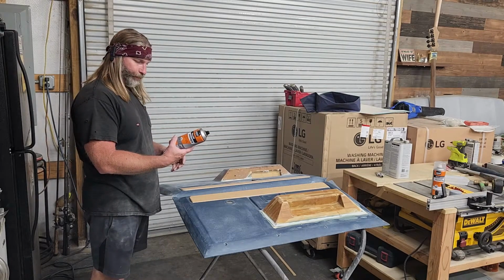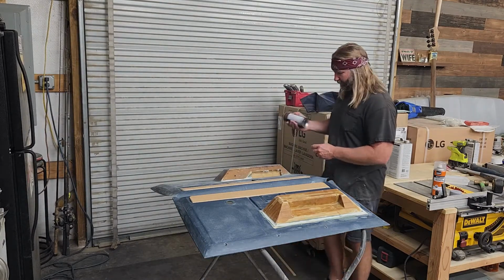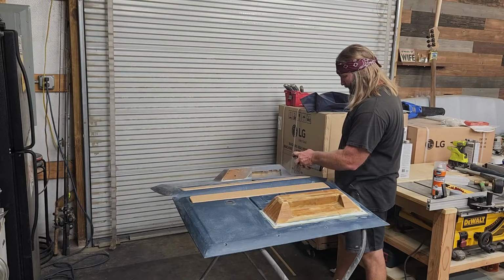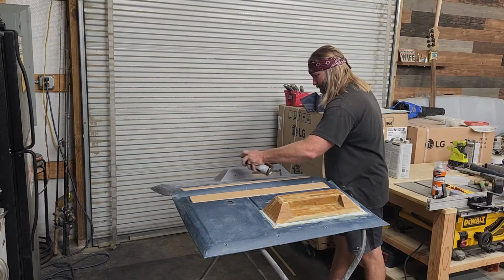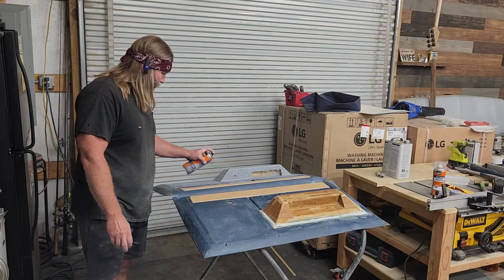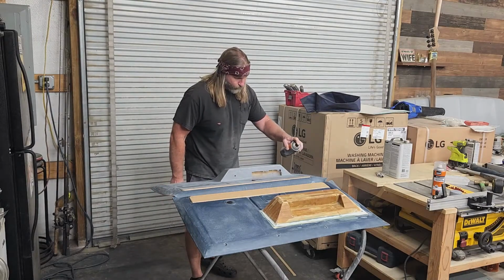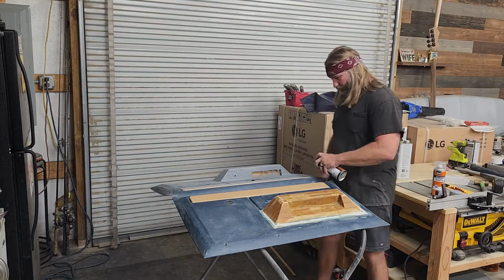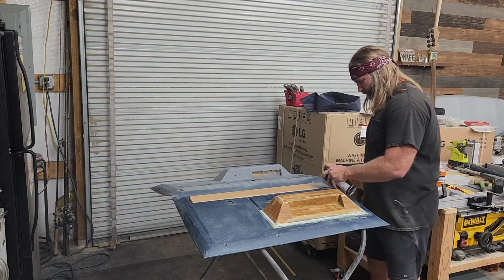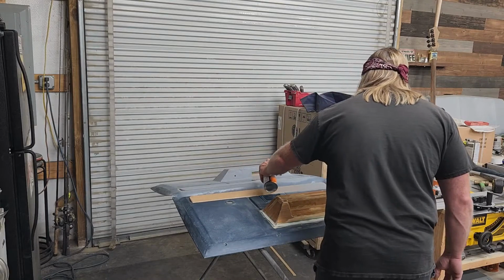Now, this is U-Paul brand. I don't know how you pronounce it, but normally I just buy the Rust-Oleum stuff because it's fairly inexpensive and it works pretty good. But we're going to give this a try. It's about double the price of that, so maybe it'll be better. I tell you, it doesn't seem like this stuff covers up all that quick compared to what I'm used to.